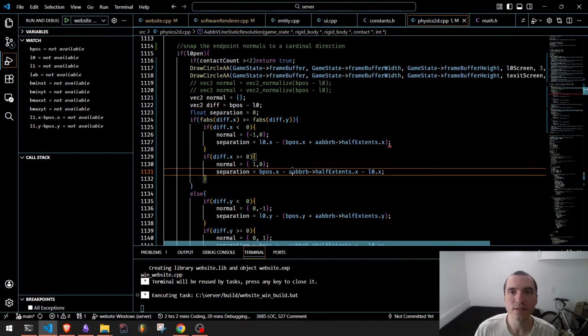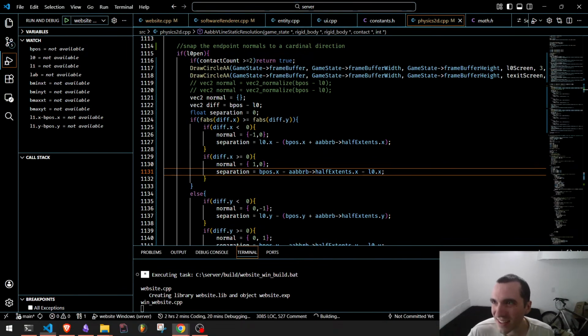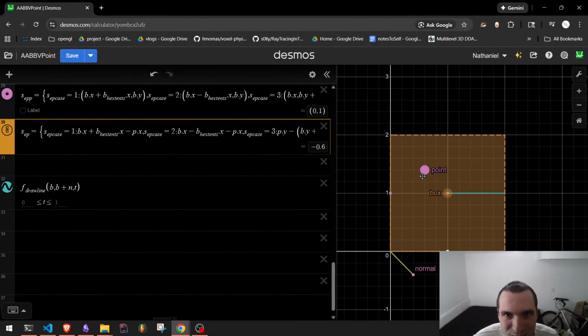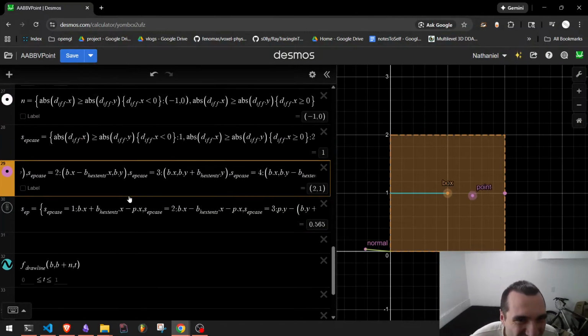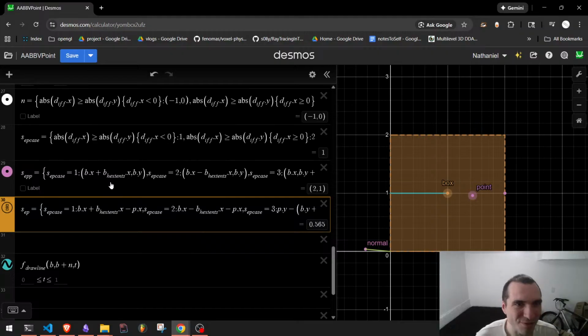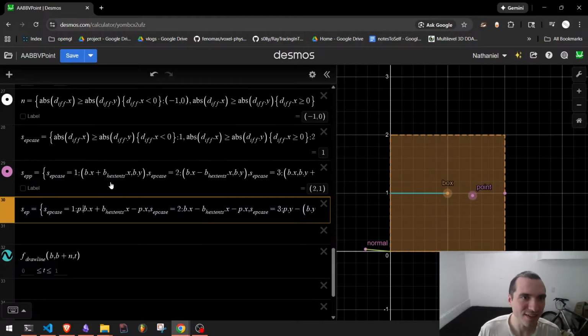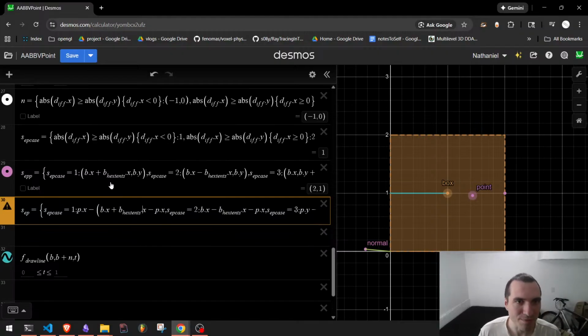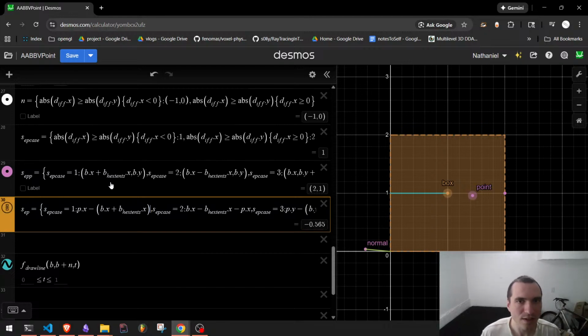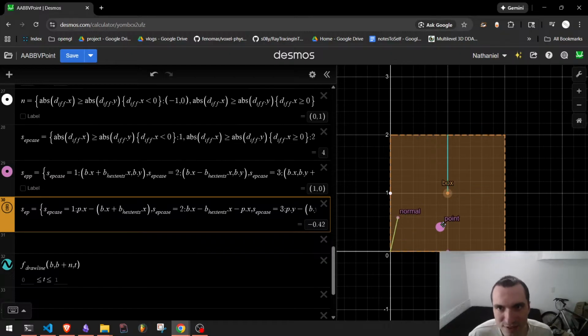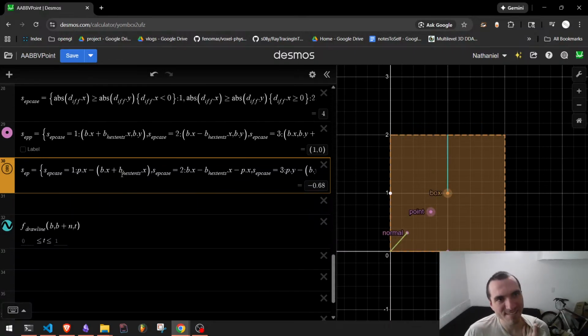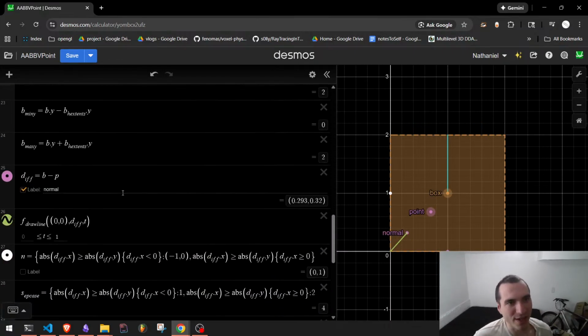Okay. I think we'll have the same problem in Desmos. So for the first case, we want to do P.x minus this stuff and then wrap it in parentheses. There you go. Just so that we make sure separation is negative in every case. And the normal is the direction that we want to push the box in.